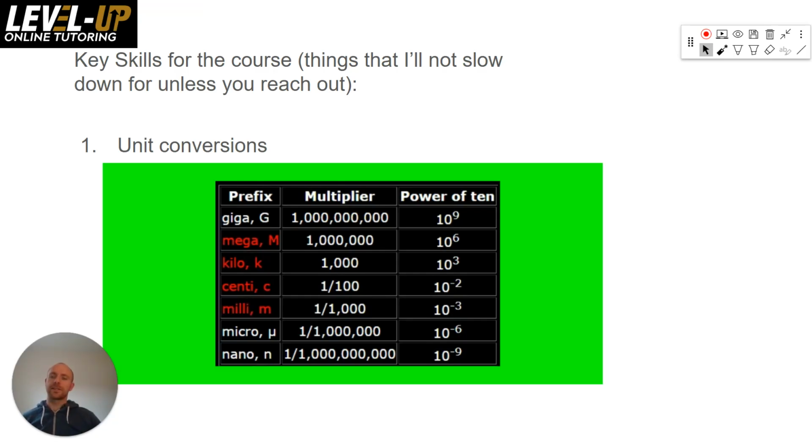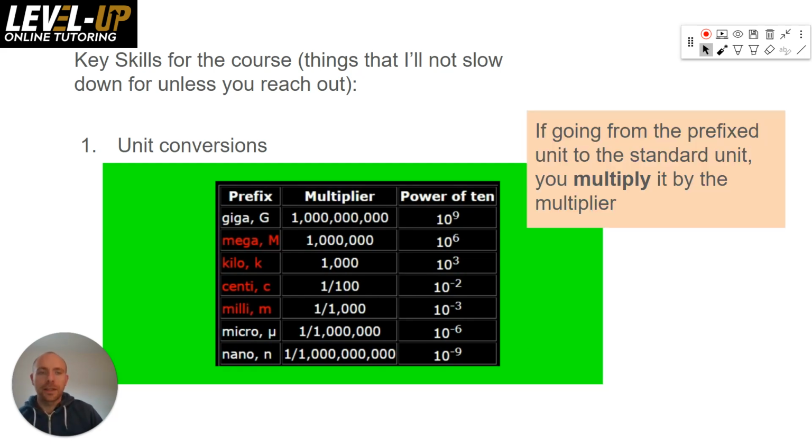And the first of those is my bugbear, unit conversions, because people do not sit down and learn these in the way that I'm sure you would if you were asked to go and learn some vocab in French or vocab in Spanish or some dates in history. You have to learn those dates, you have to learn that vocab, but people for some reason put this off. The longer you put it off, the harder it's going to be. So you want to learn these prefixes as soon as possible. I would say there's at least 5 marks in the majority of the papers that you will do for physics dependent on knowing these prefixes. They won't be given to you in the formula sheet.